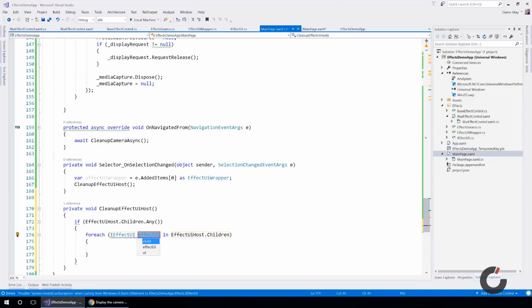Let's just call it child, nice and simple. And what we're going to do is tell it to remove the effect that it may apply to the target UI.